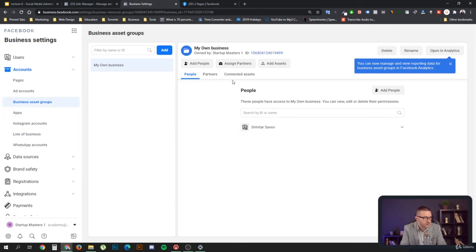Right, and these asset groups are really, really useful, just so you don't mix your assets. And once you create that asset group, it's easy for you to grant access and manage permissions for everyone in that account. So that's it for asset groups.